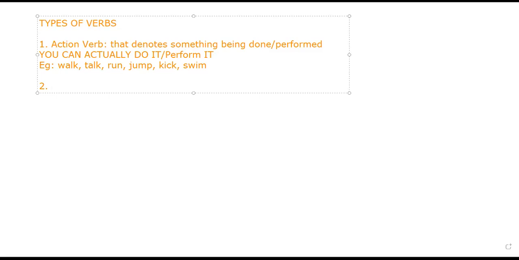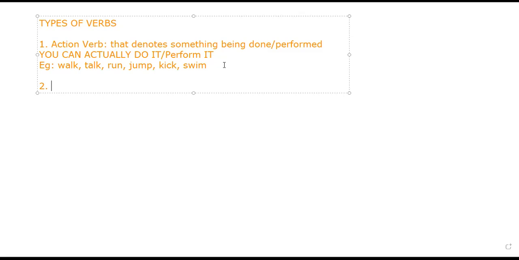We are not going into tenses right now, but walk can become walking, walk can become walked. We are not going to focus on tenses. We are just focusing on verbs as a part of speech today. We'll be doing tenses separately. We have already touched tenses, I know that, but after understanding the types of verbs, I will do a revision of tenses as well, because you are able to better understand tenses once you've done types of verbs.